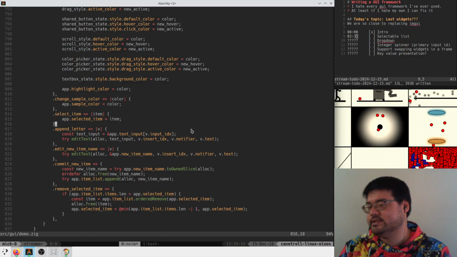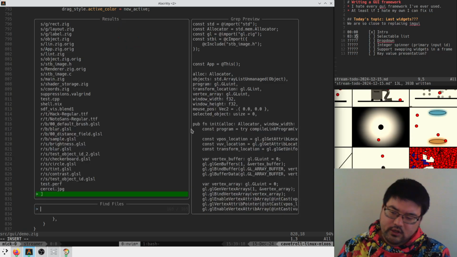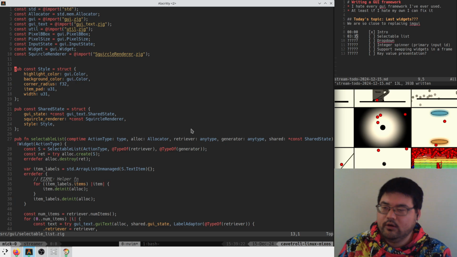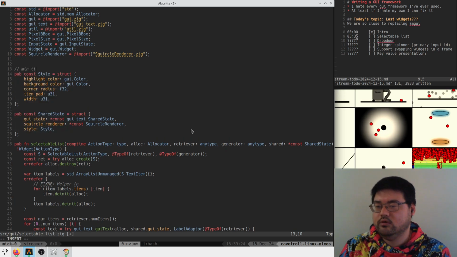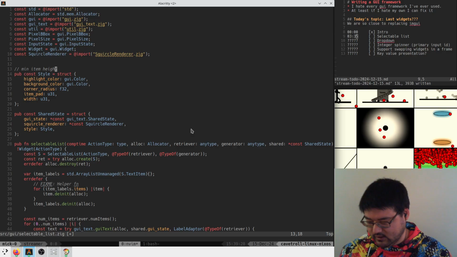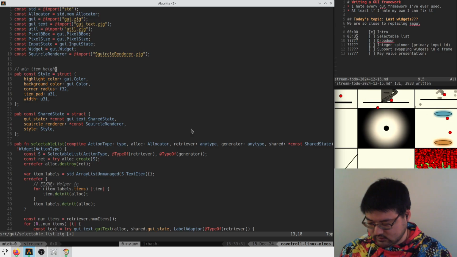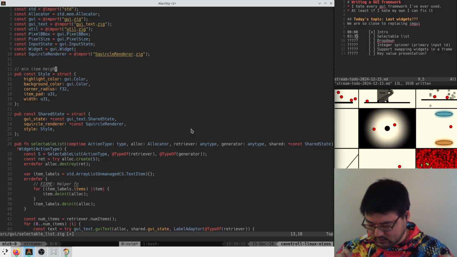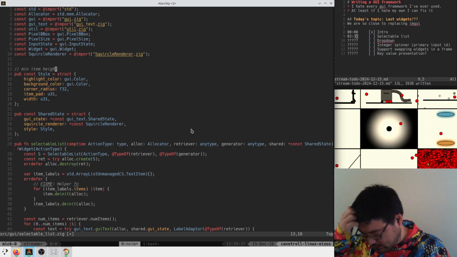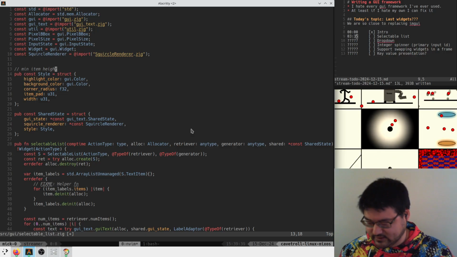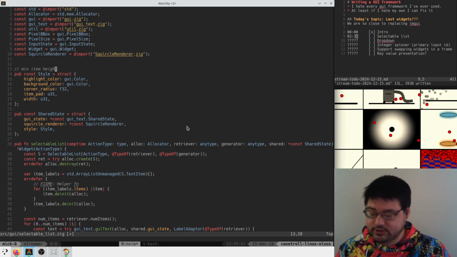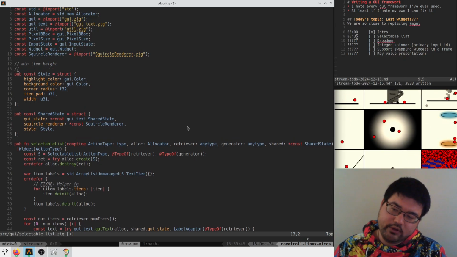So what's missing here, polish-wise? We know that we need a minimum item height. Because if we specify that there's 0 text in there, that's a problem. It thinks that there's no text, like the label height is 0 in that case, so we have to fix that. We want to test probably wrapping in a scroll view.